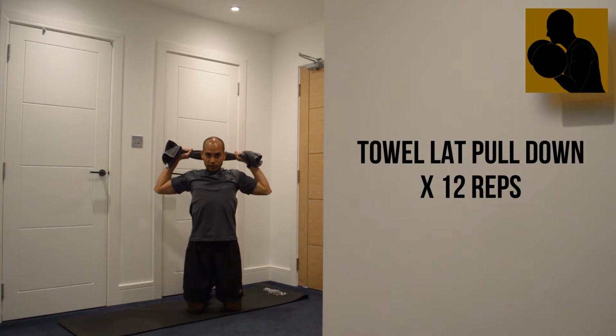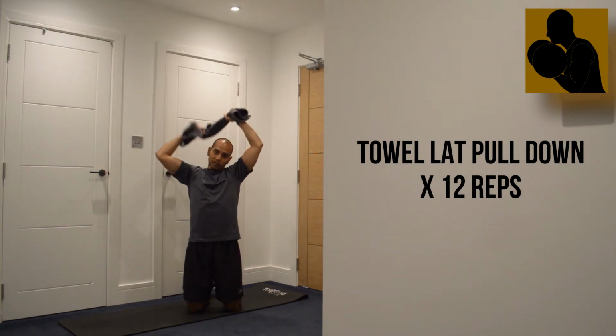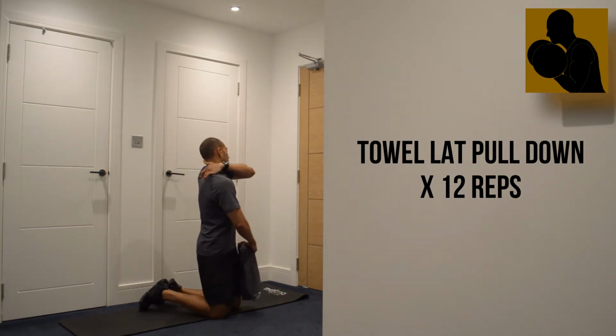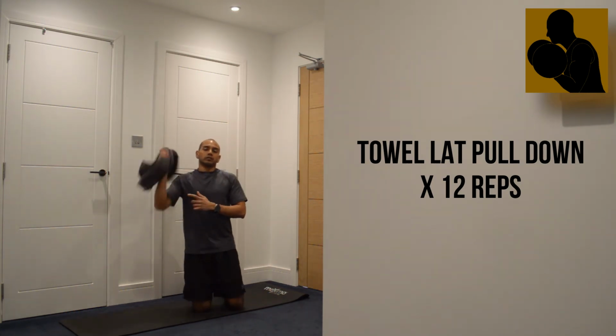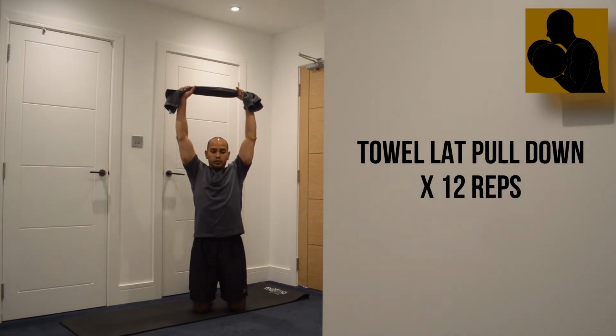Keeping the tension, just pulling all down through the back, squeezing those shoulder blades together. You're going to be working your lats, your delts, which is just up on top, your shoulders here, your lats is all the upper back muscles, traps all down through here. You're also going to be working your triceps a little bit. So, let's go, 12 reps.